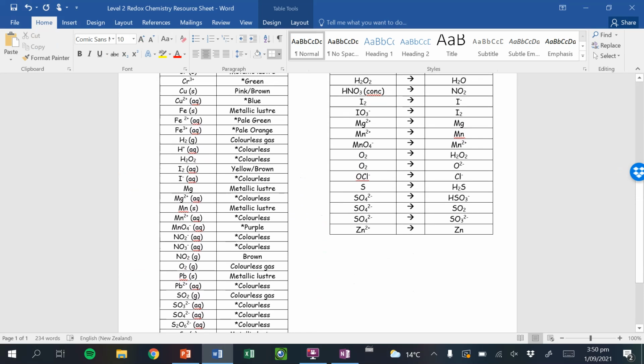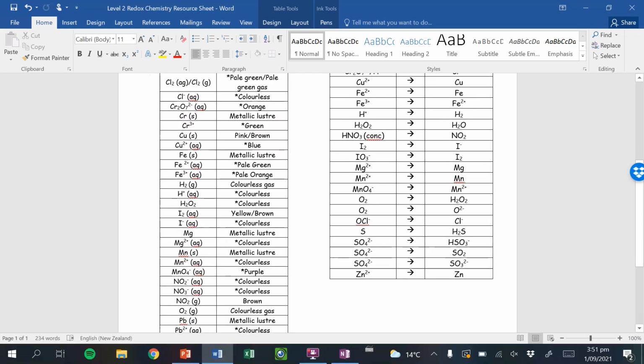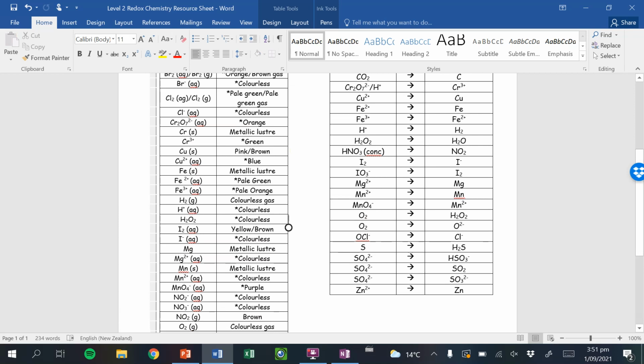The other thing to do is look for the color change. So I'm thinking about stuff that's orange, and it says it's going from orange to green. Well, if I look, I see dichromate here is an orange color, and I see the chromium ion being a green color. So that hints to me what the reaction is. It doesn't say it's going from orange to metallic luster, so I know I'm not going from the dichromate to the chromium element as a metal. So really use those observations to help you out. Now, yes, there's other things on there that are orange and green, but in the context of the question, they haven't given you that reagent, so don't use them.